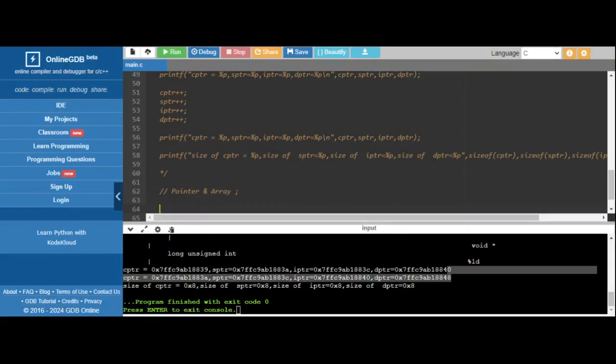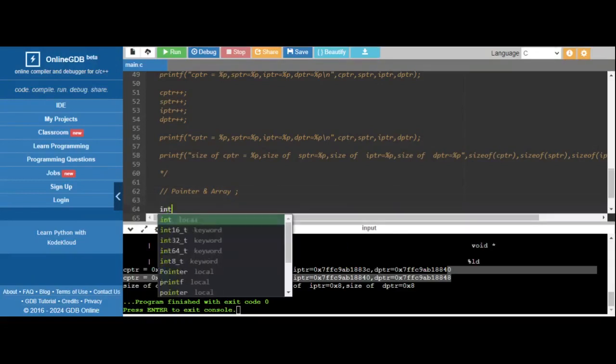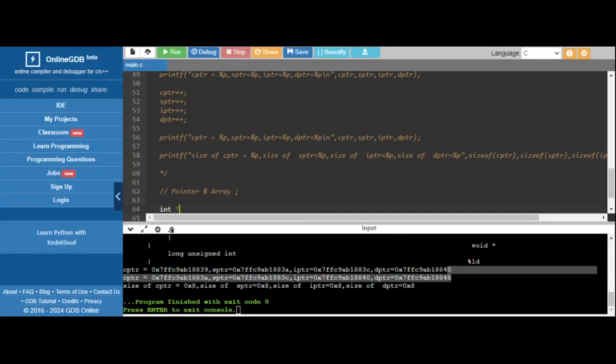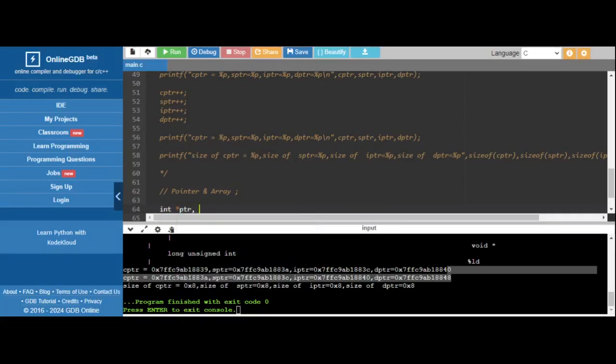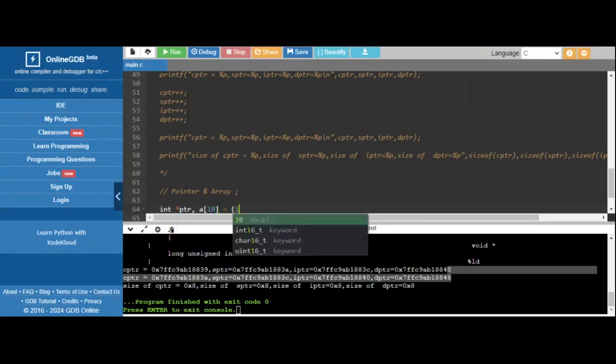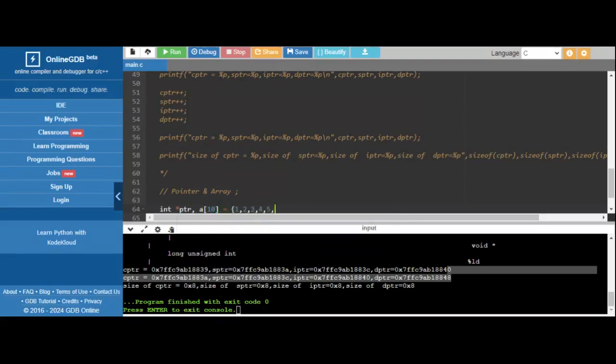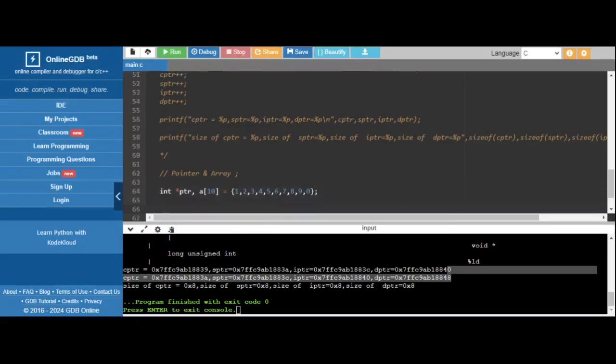Let us say we have an integer pointer int *ptr, and we have an array of 10 elements: 1 2 3 4 5 6 7 8 9 and 0. I have initialized it directly instead of taking it from the user.